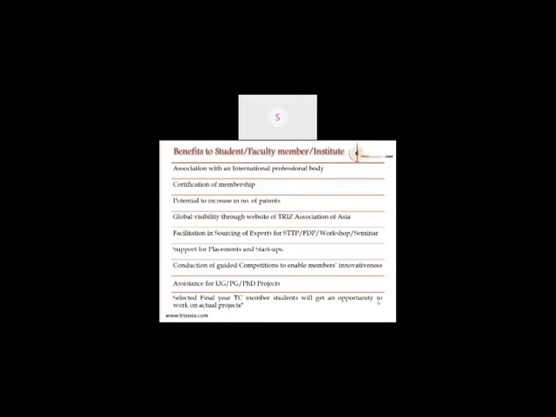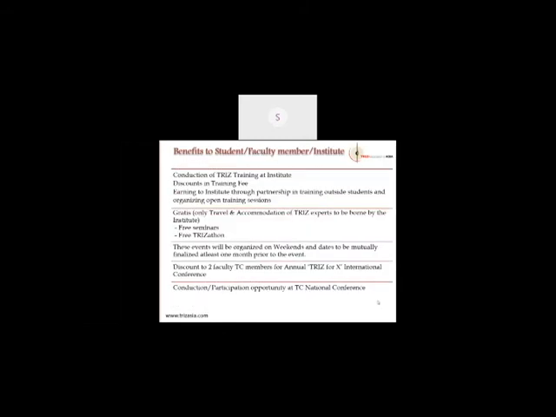So it has an association with the international TRIZ body, that is TRIZ Association of Asia, and our parent body is GenTRIZ, which is one of the biggest TRIZ practicing consultancy firms all across the world. And MATRIZ, which you might have seen in the introduction of Rohan and mine also, that we graduated from MATRIZ. MATRIZ is basically the university, and it follows the syllabus and course notes of GenTRIZ. So you can just understand how big this company is.